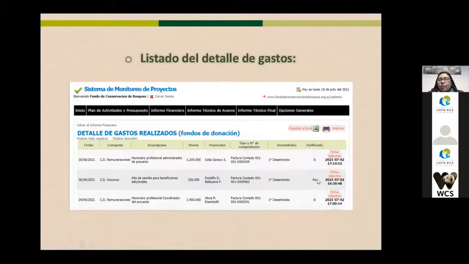Over here, you can see the verification indicator, and it allows us to review each one of the expenses and if they're in agreement with the standards approved and the budget, and it's verified with a yes. If there are questions or a follow-up or a voucher is missing or something, then it has a no, up until the entity reports on the questions that we have to get a yes.